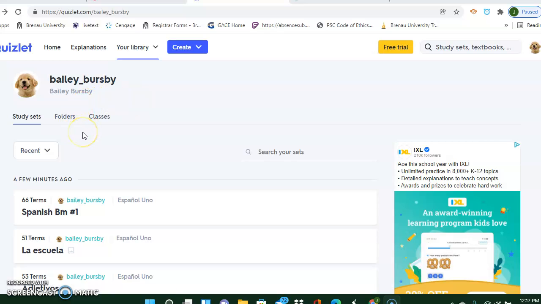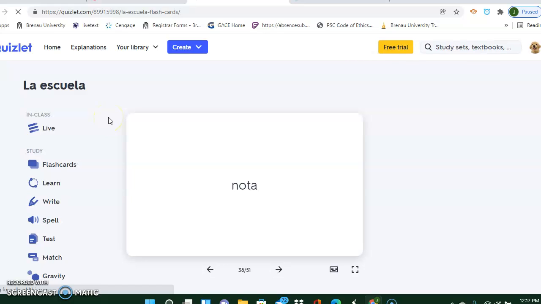So what Quizlet Live is, it's kind of like playing Kahoot, but you're using a flashcard set that either you or a student has made. So because I would be doing it with the whole class, I would use a set that I have made just to ensure that everything was correct. So let's go ahead and click on this one right here, La Escuela. I'm a long-term sub in a Spanish classroom right now, so this is how I would use it with them.